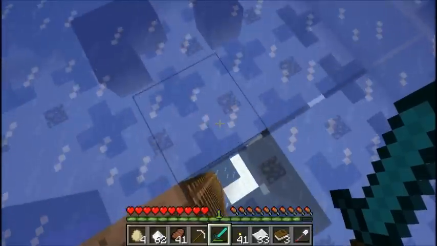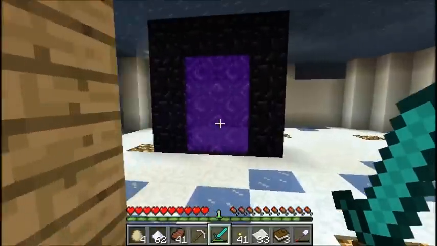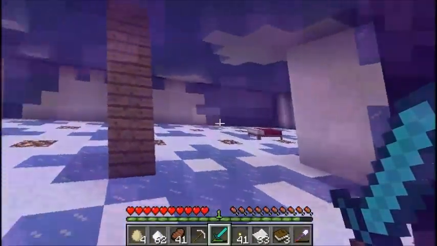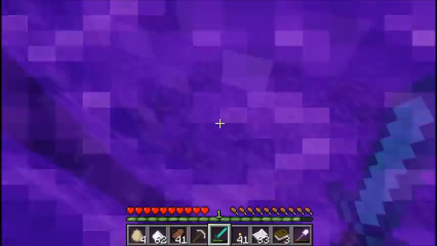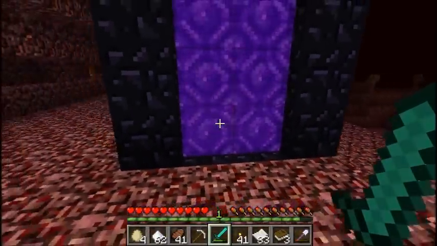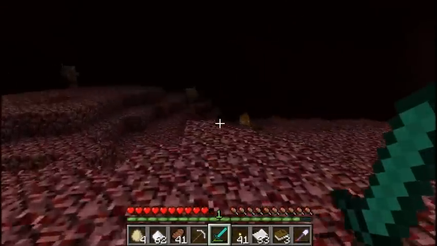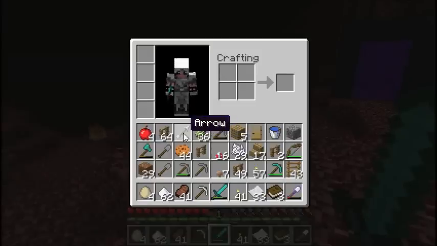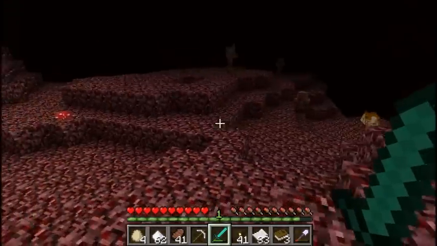We're gonna have some fun. Let's see if Snowy can come along. Let's see if Snowy can come into the Nether with me. Whoa. Snowy, are you here? Aw, I'm all alone. Man, that kinda sucks. I wish Snowy was here. That's lame. That sucks bad.